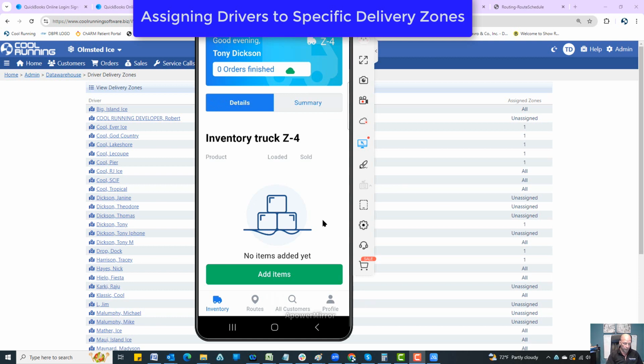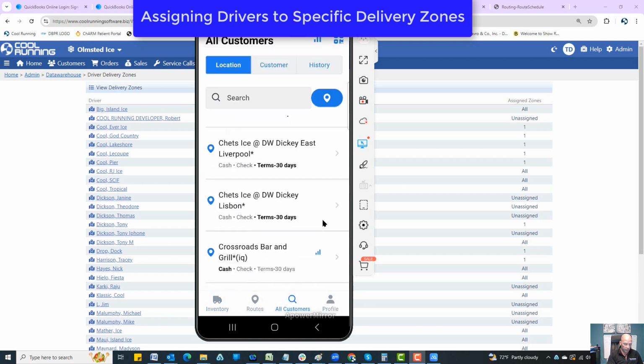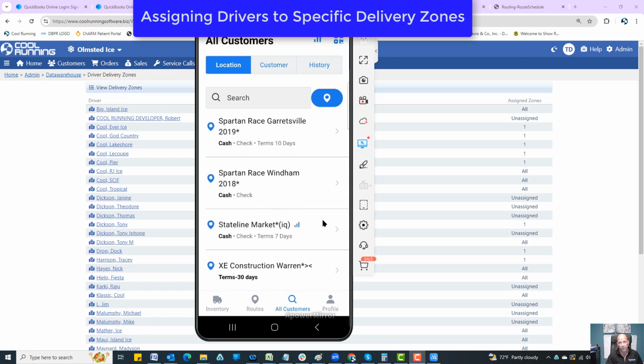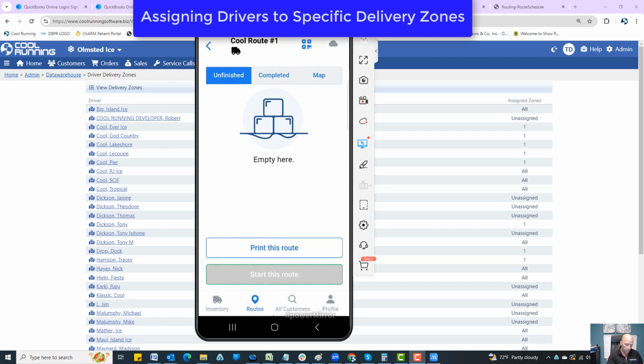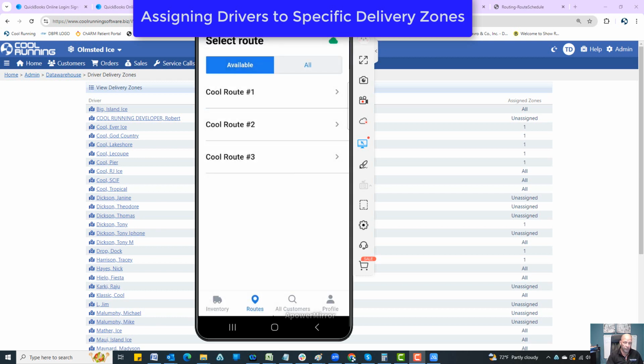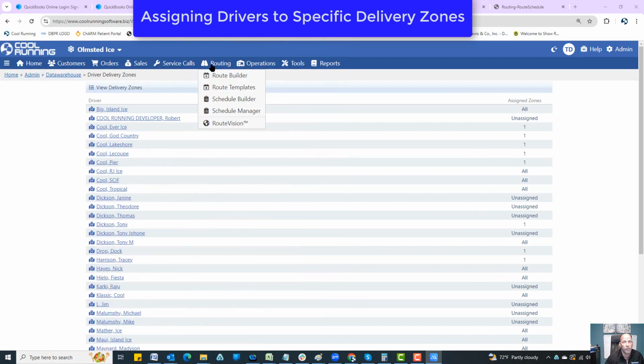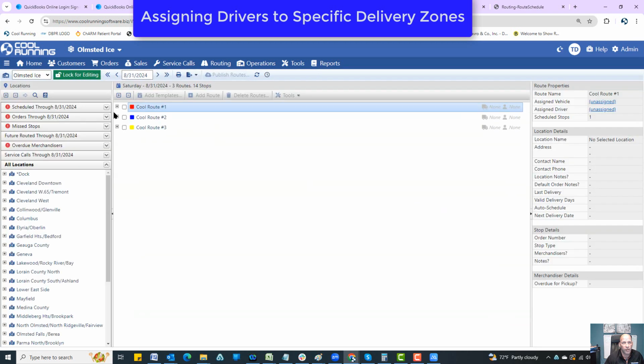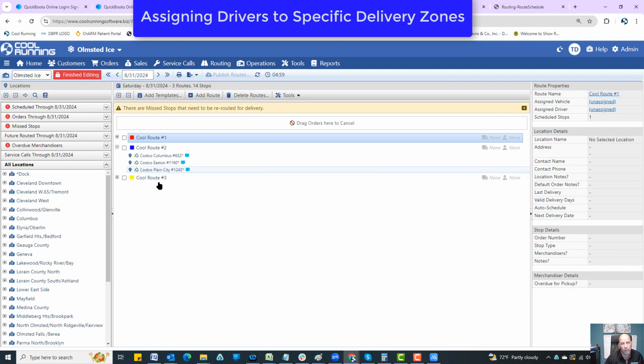So now when I go into my customer list, all I'm seeing are the customers that I have been assigned to see. Now, however, if I go into the routes, if I'm actually assigned a route, I can get outside those zones. So what I mean here is when I go into my route builder, let's just say I was assigned one of these particular routes, but some of these stops are not actually in that zone. That situation is allowed because I'm actually choosing a route that's been assigned to me.